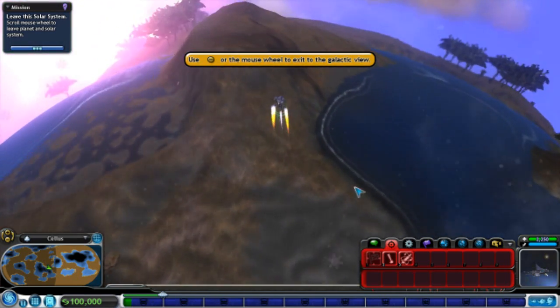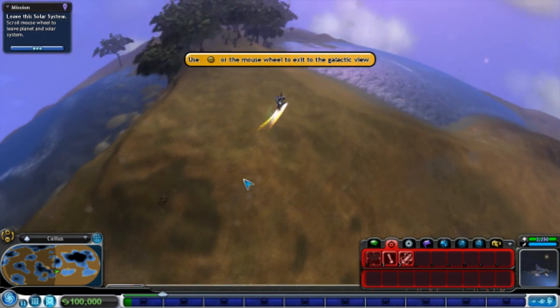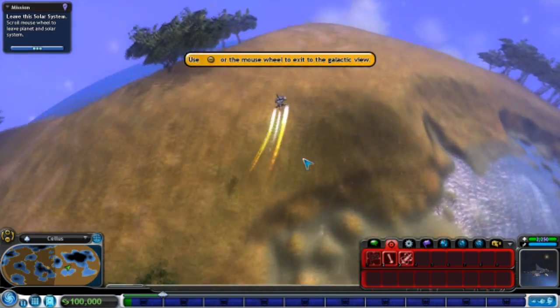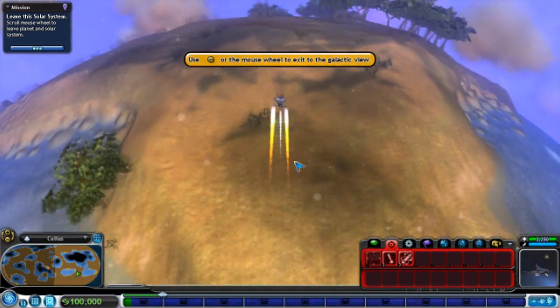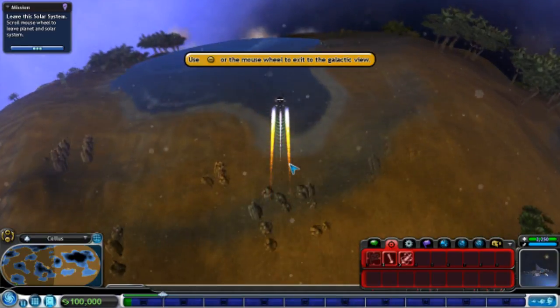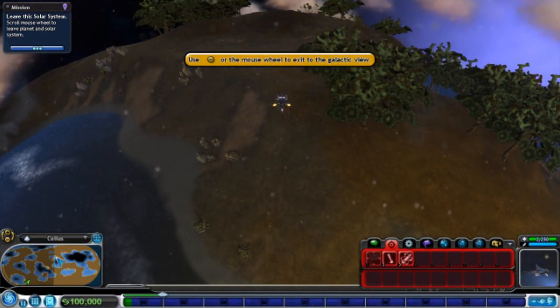I kind of want to look around here and see if there's any animals or anything. There might not be, though. Okay, maybe there isn't. I was kind of excited.